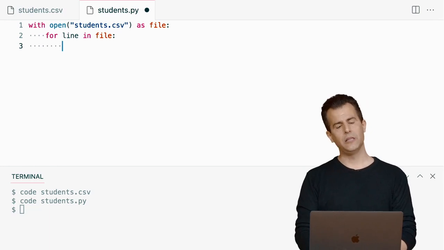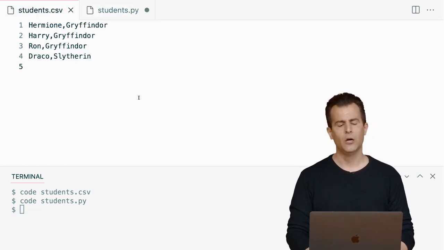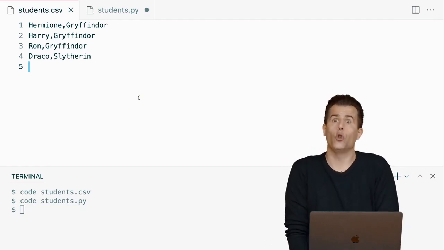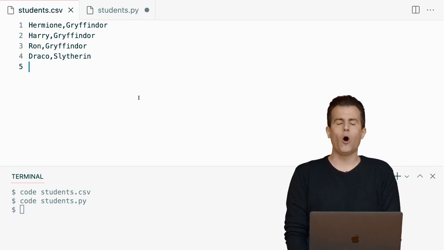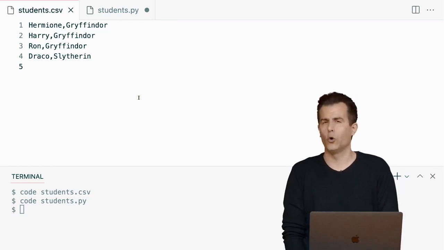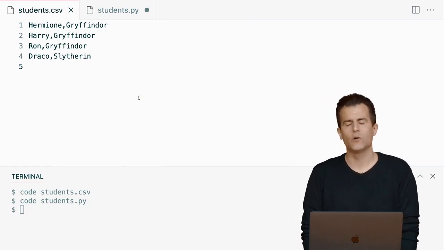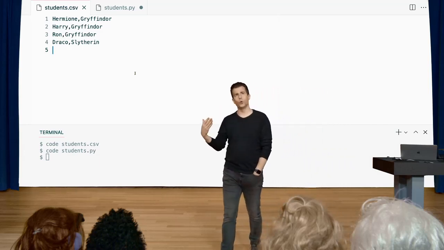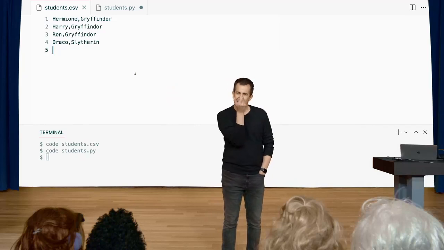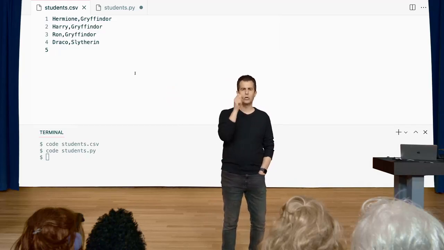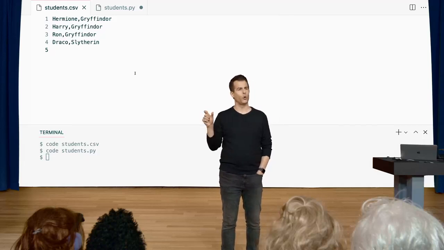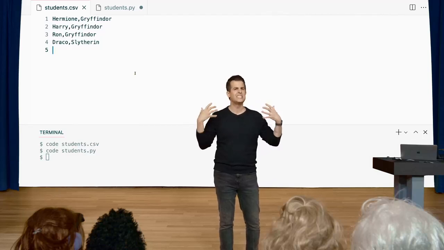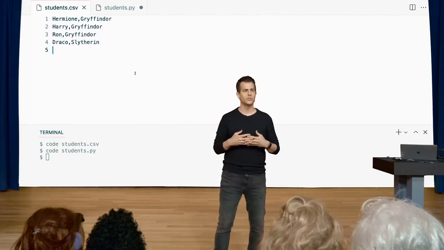And now I have to be a bit clever here. Let me go back to students.csv, looking at this file, and it seems that on my loop, on each iteration, I'm going to get access to the whole line of text. I'm not going to automatically get access to just Hermione or just Gryffindor. Recall that the loop is going to give me each full line of text. So logically, what would you propose that we do inside of a for loop that's reading a whole line of text at once, but we now want to get access to the individual values, like Hermione and Gryffindor, Harry and Gryffindor? How do we go about taking one line of text and gaining access to those individual values, do you think? Just instinctively, even if you're not sure what the name of the functions would be.